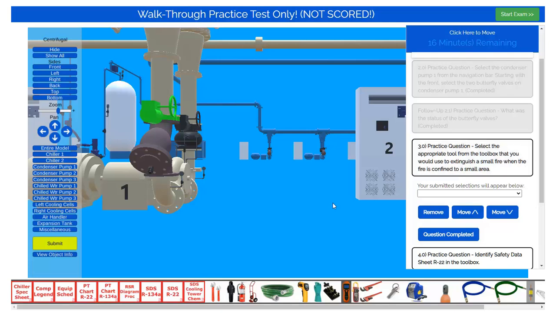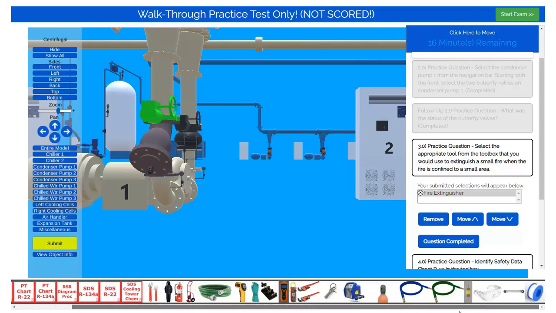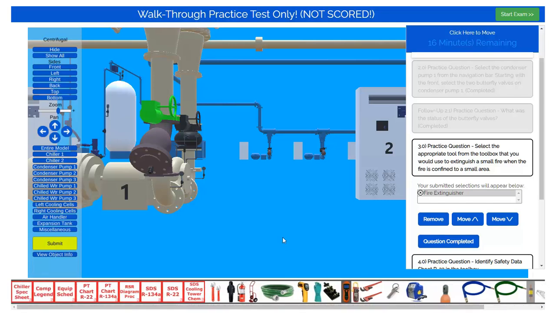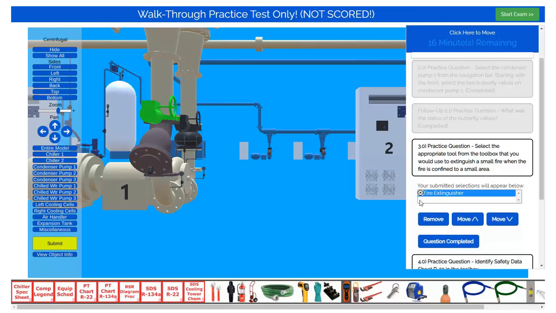Your toolbox has reference documents in it as well. If you place your mouse over a reference document, it will tell you what it is. The same is true for the tools. You can scroll right and left to view each of the items in your toolbox. Selecting an item in the toolbox will submit that item to your list of answers automatically. Because it automatically adds the item to your list of answers, you do not need to click the Submit button for any item in the toolbox.